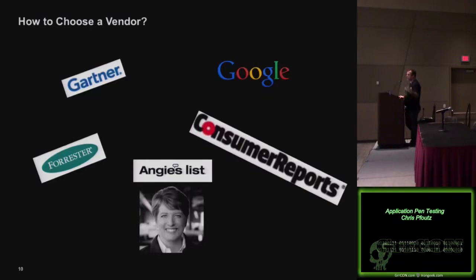So we needed to make sure that we had best of breed pen testing vendors. And I thought this should be easy. I'll just go to Forrester and Gartner, look at the Magic Quadrant. That's going to give me a really good starting point. And then I can add some vendors from there and then just keep going. And I went to Forrester and there's nothing. I went to Gartner and there was nothing. And I'm like, well, Google has the answer to all questions, right? So I started Googling for information. Not really that much other than sales information.